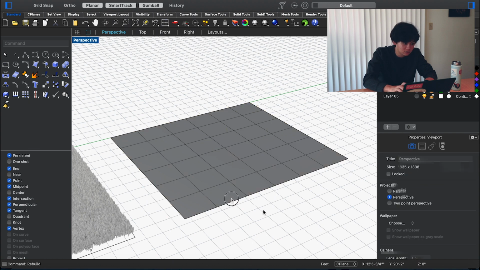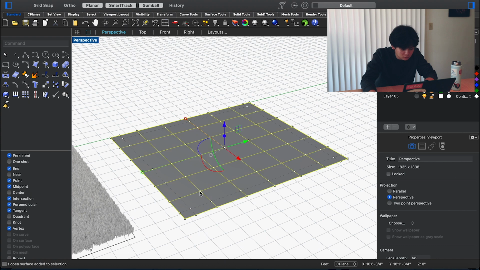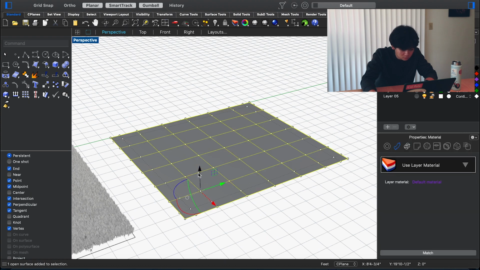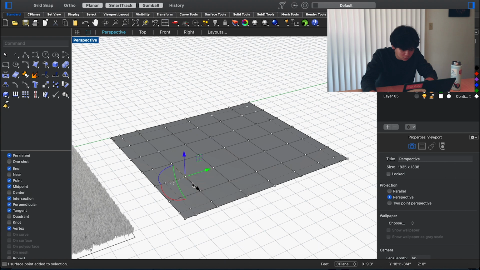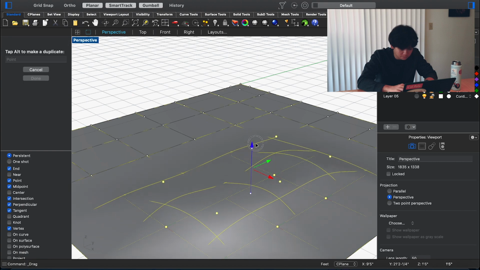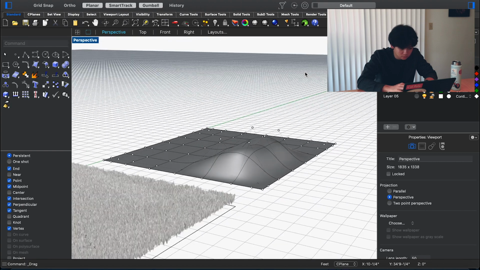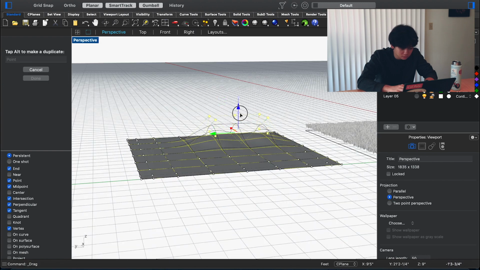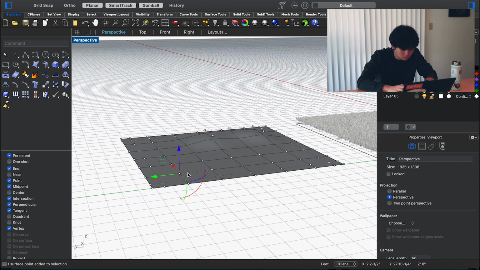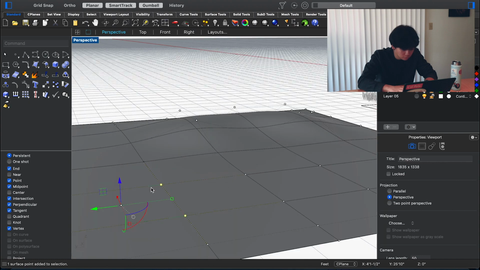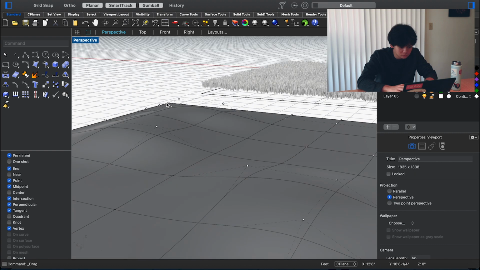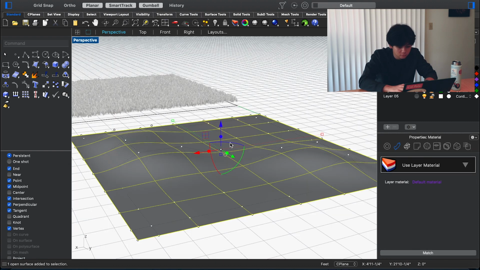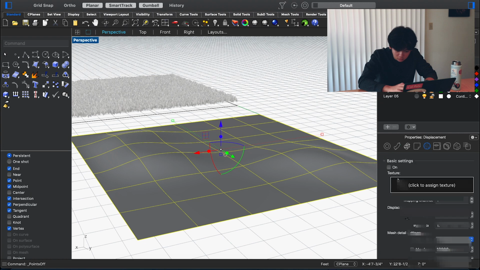Let me use this command to turn the points on, and we're just gonna start grabbing some points. So let's grab this group of like 6, about like that. Now we're starting to get some lumpiness. Maybe not that high. We want this to be fairly subtle. And then we'll grab some of these and pull those up. And then now we can take these, turn the points back off, and then get some grass going.